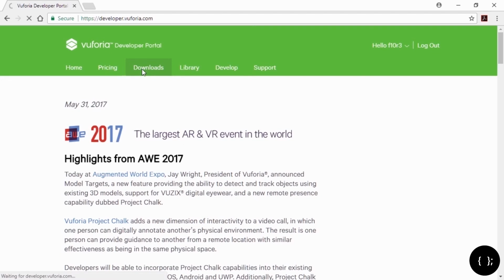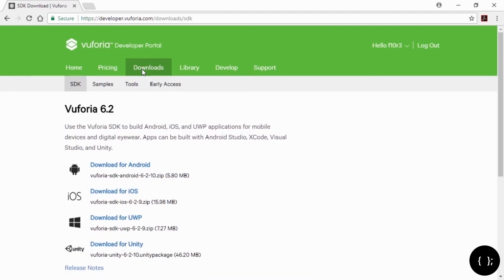Once your account is made, you'll need to download the Vuforia package for Unity. Some people get confused because there are a bunch of different versions depending on your platform. Just remember, you're developing within Unity, so download the tools for Unity. Now you could be on a Mac, but your development platform is Unity, not iOS.